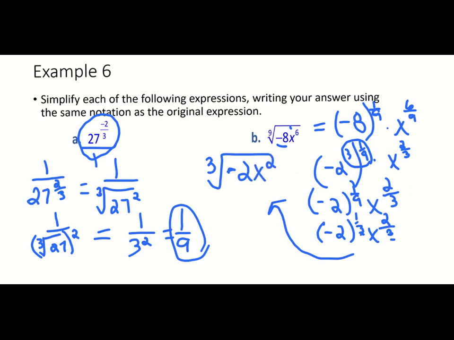So we took this radical here, which looked like there's nothing we can do to simplify it. But by putting it in exponential form and looking at the powers, we were able to simplify it down to the cubed root of negative 2x squared. I know you guys think that's really awesome and cool. If we were in class right now, we'd be having a party.